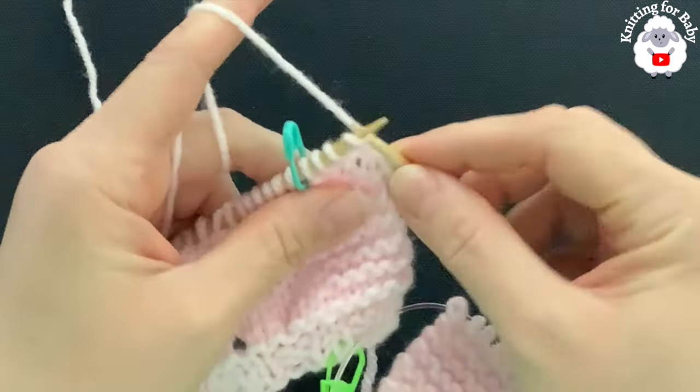Now in row 2 here, we're going to knit 5. Pass the stitch marker, and here you're just going to purl across for the 2nd row up to the last 5 stitches where you're going to knit 5. Now for row 3, you're going to knit across. For row 4 of the 3rd repeat, you're going to knit 5 and then purl across, then knit 5. That's how you're going to complete those rows. And then for row 5, 6, 7, and 8, you're going to knit across.